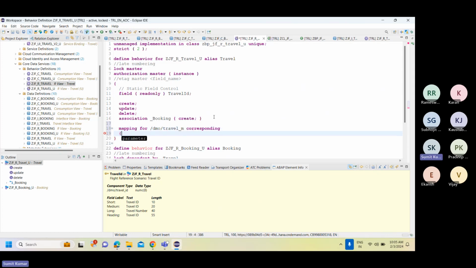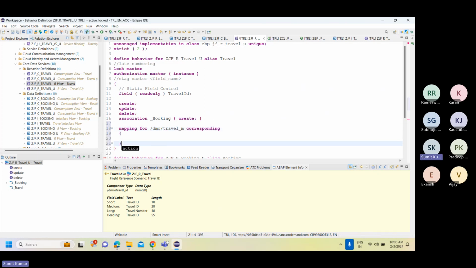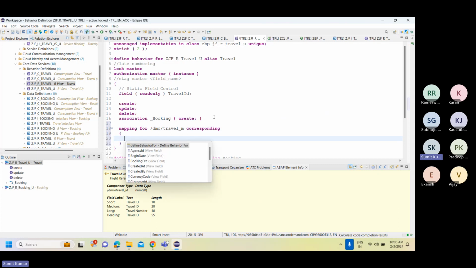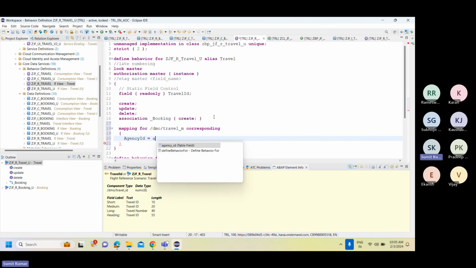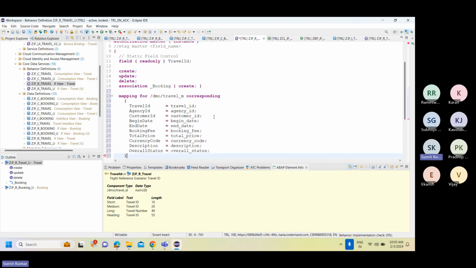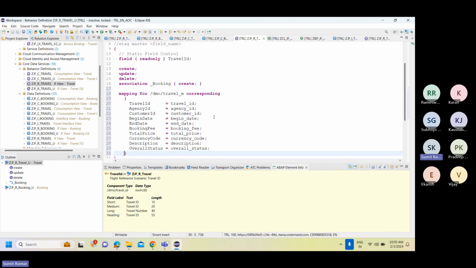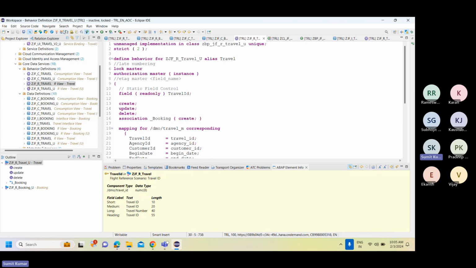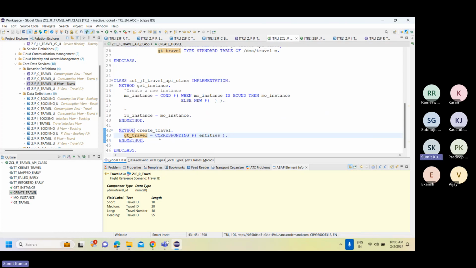In unmanaged as well, the same things are true, and here you will get the same sort of information, right? For example, if I say agency ID A, here you will get the table field. So you have to ultimately map this full thing over here. So I'll just add this mapping. Now I have this mapping available. Now on your ABAP layer, you can simply say what the source is over here.